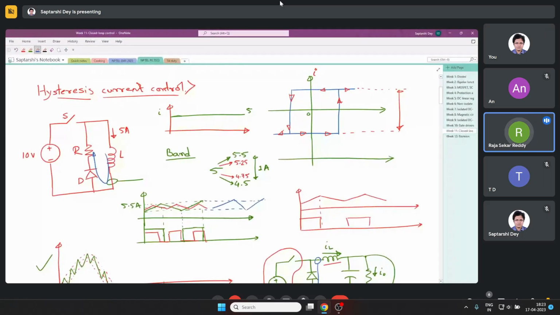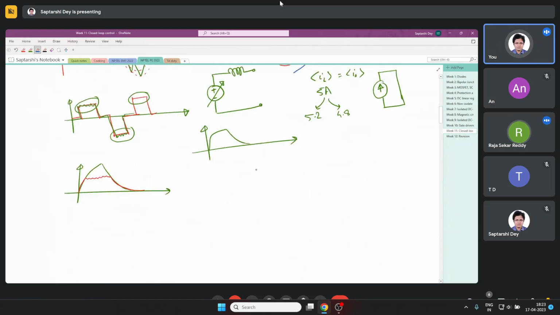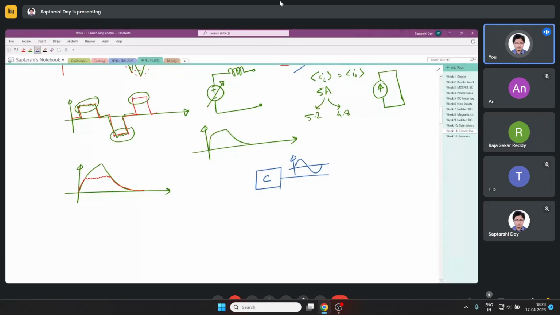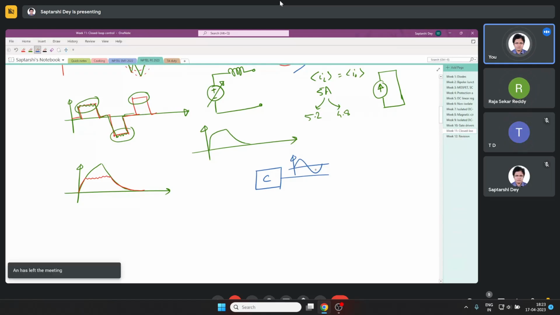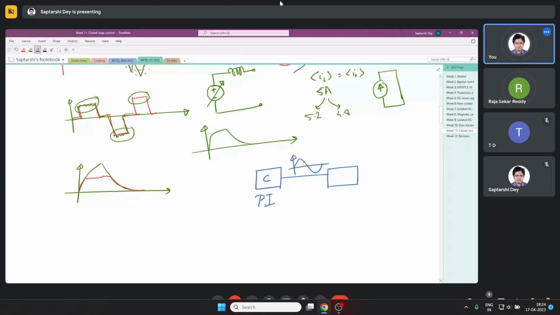Sir, the sinusoidal band you have given at the bottom, how to implement this sinusoidal band? It is the same thing. Generally, what happens is you have some controller. This controller tells you that this sinusoidal current you need to achieve whatever you want to achieve. Say you are trying to achieve a certain amount of torque in a machine. So this current you need to get the torque. Now what you will do is you will feed this to a microcontroller, when say this controller is maybe a PI or whatever.